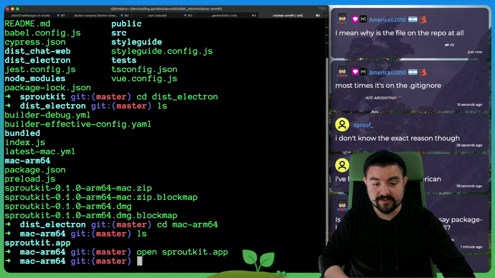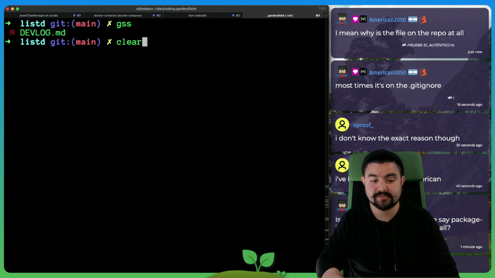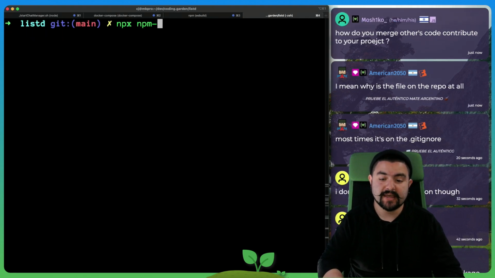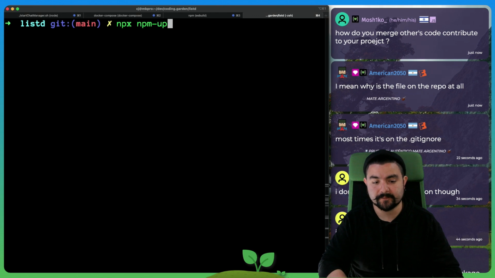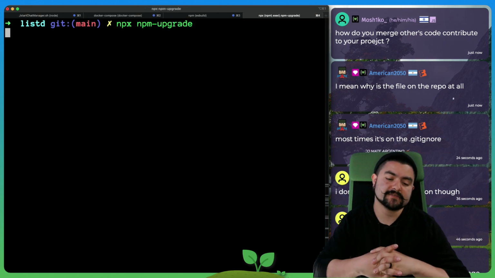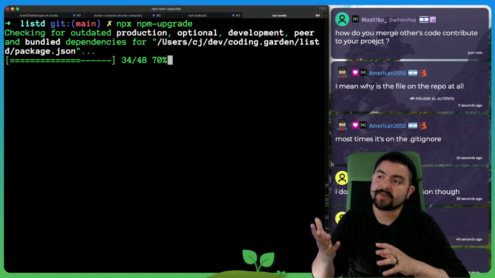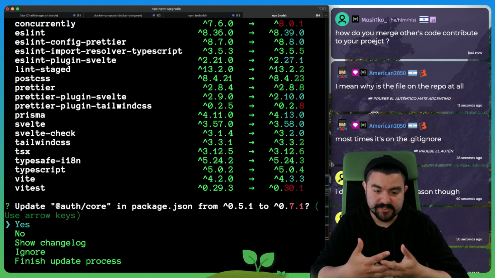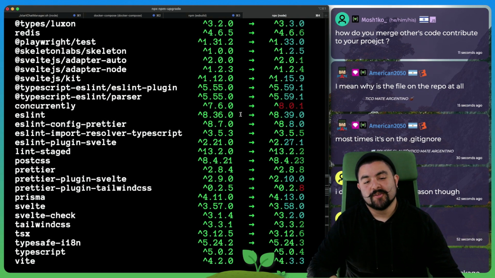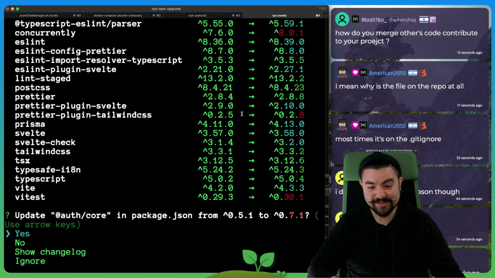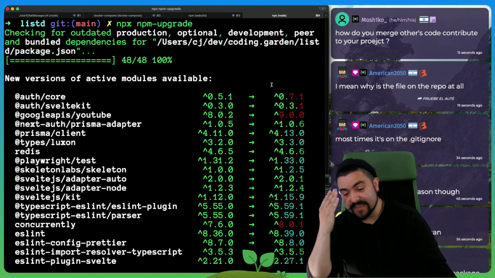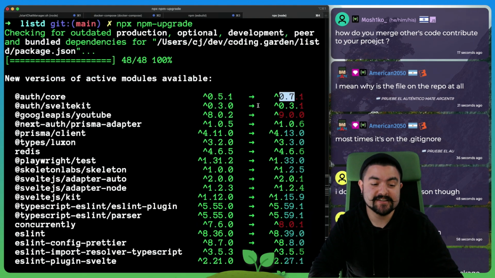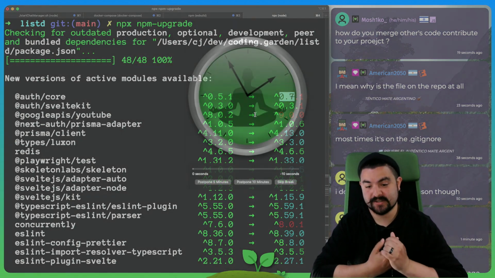And now we can do our changes, which are going to make changes to the package.json and package lock. So I use this package called npm upgrade. It does an interactive upgrade. So it looks at your package.json, and then it tells you all of your packages that have new versions. You can see there's a lot. Okay, so anything that's in red is going to potentially be a breaking change.